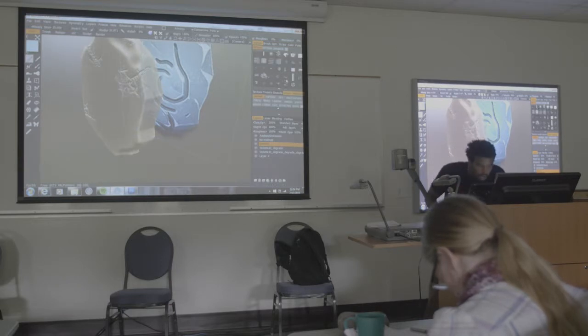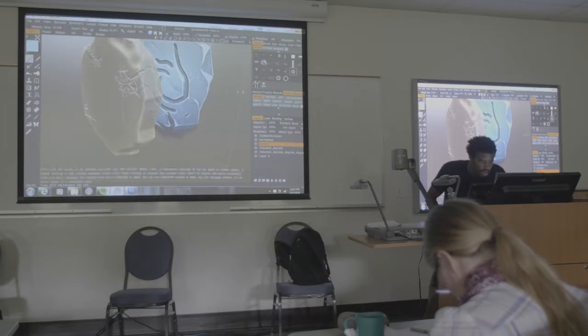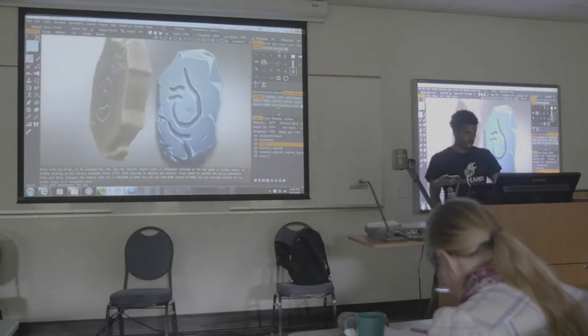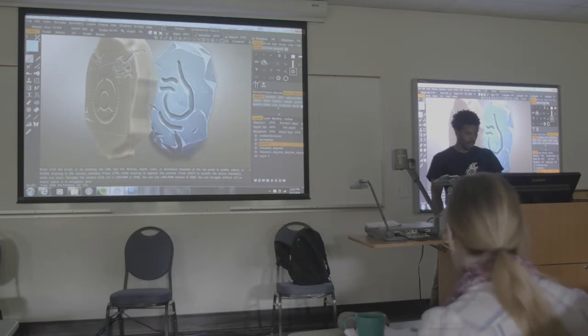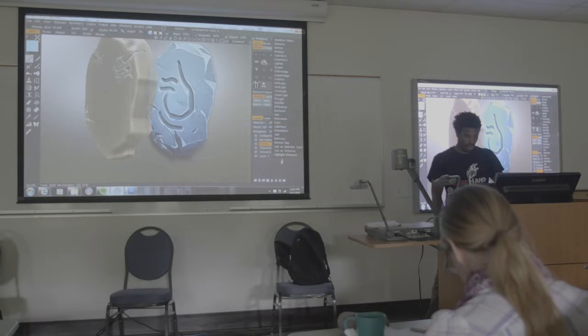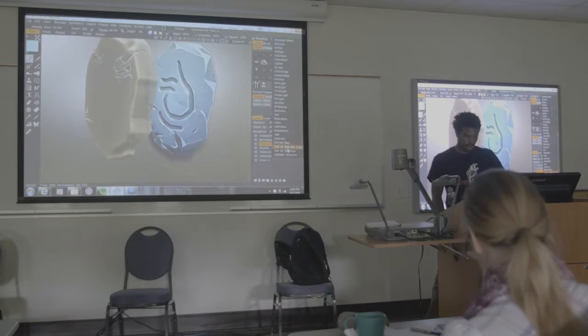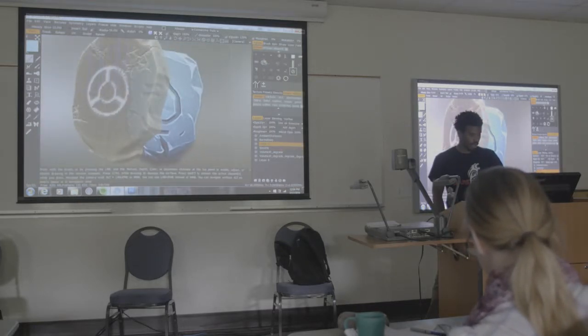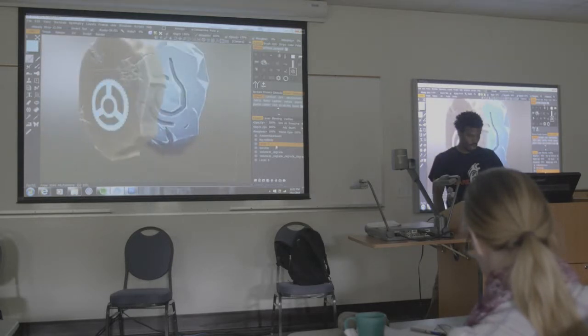But let's see this one. I probably should have made it a bit softer. So if I wanted to make this glow too, I can come here, and I can add a layer, use emissive, add a glowing effect on it.